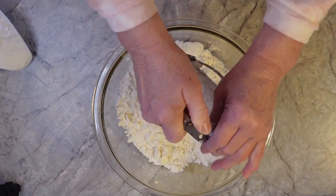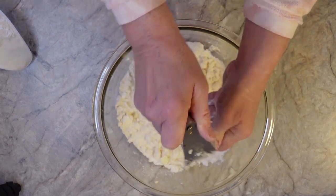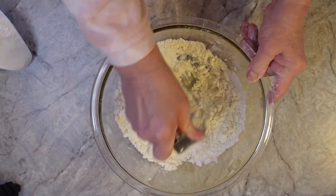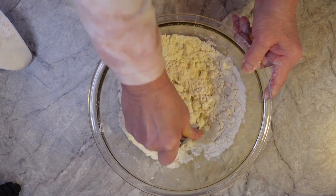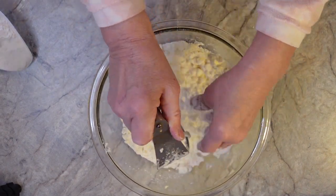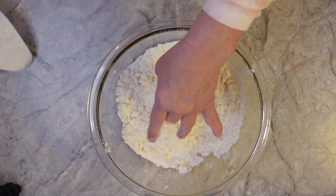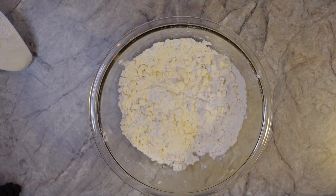So, yeah. And then just clean this off. You can use your pastry blender like I am. You can use 2 forks, 2 knives, whatever you have. Preferably don't use your hands because your hands will heat up the butter and melt it a little bit, and then they won't be quite as flaky.